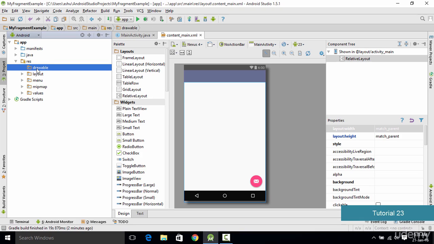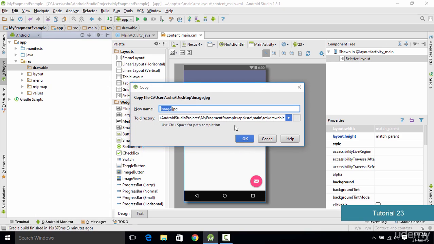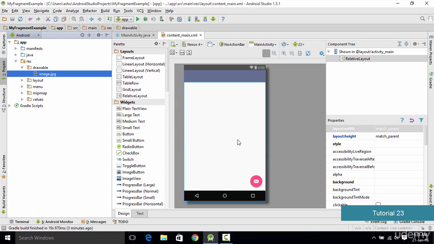In order to add that image, as we have copied it, we simply right click on this drawable folder and paste it over here. Then simply click OK. And one more precaution you have to take is that the image name you are using should never start with a number, or include a number. That is because when we have an image which is numbered, and you use it in your Android application, it is going to cause some errors. So make sure that you avoid that. Now once you have copied the image into your drawable folder, it is ready to use. So basically that's how you use an image in your Android application.